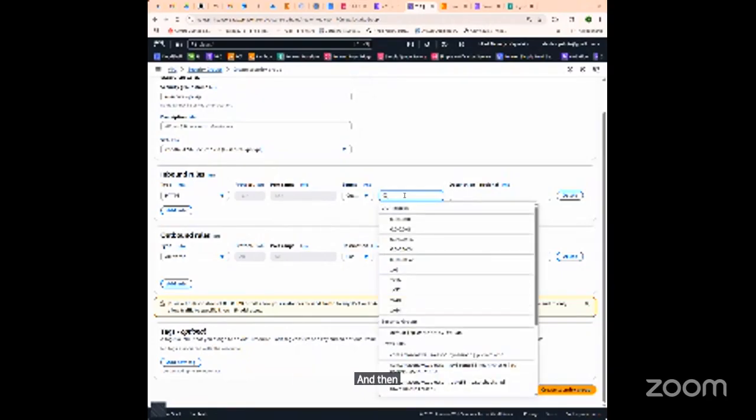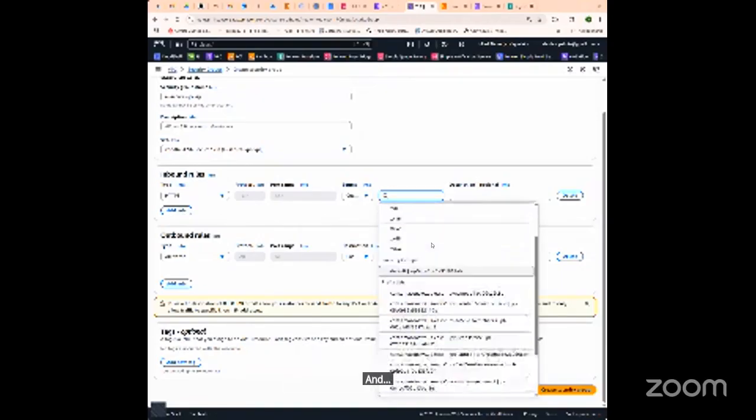So let's see. HTTPS for port 443. And then you can select specific CIDRs. And let's just say, oh, let's say my IP, and then SSH, oops, SSH.